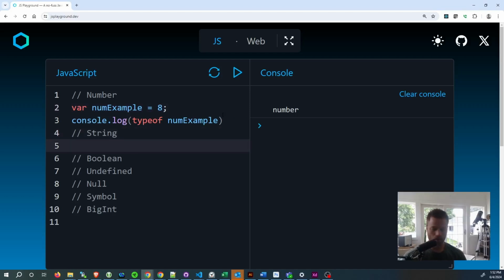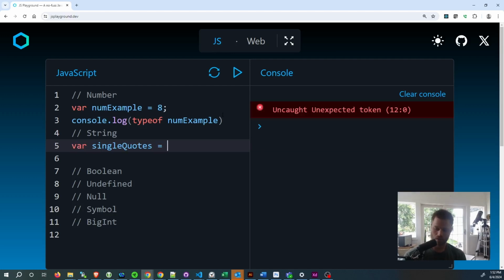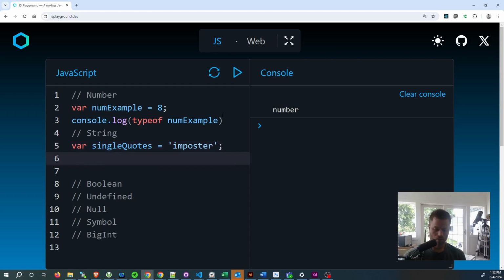Now there's actually 3 ways I could write a string that would all result in a string. You can use single quotes. So we'll say var singleQuotes equals 'imposter', var doubleQuotes equals "imposter".